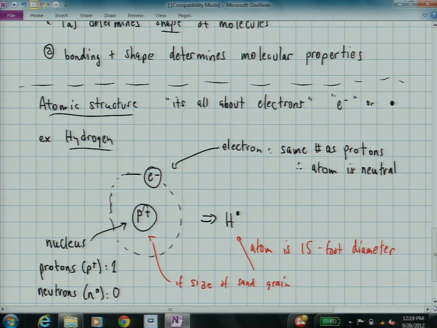So most of all your atoms is empty space. The only reason you have solidity is because those electrons are moving so fast that it gives sort of the illusion of solidity. But if somebody could line everything up, you could easily pass through us. Right? As far as matter goes, we appear solid, but most of us is empty space. Again, because the nucleus is a little itty-bitty thing in a big cloud of electrons. And again, the reason why we appear solid is because those electrons move really, really fast. It appears like a sort of cloud of negative charge. Questions so far?